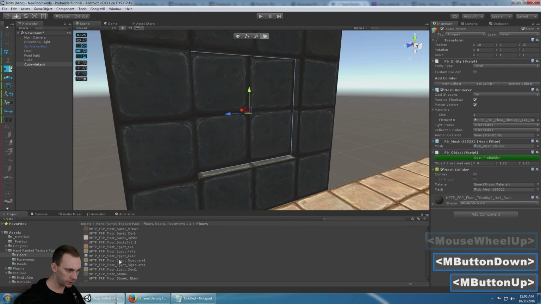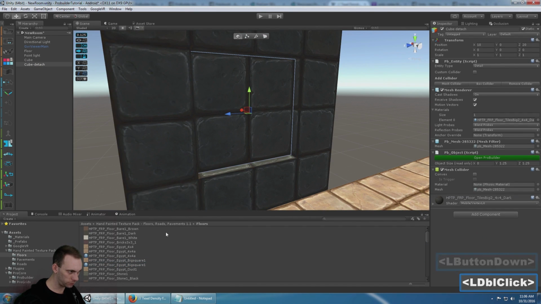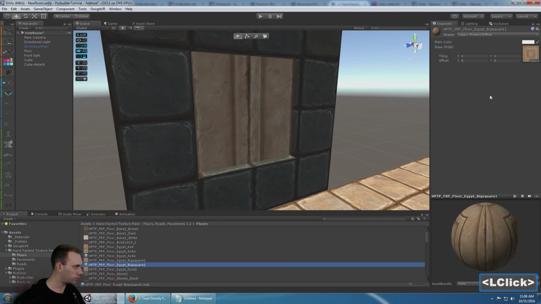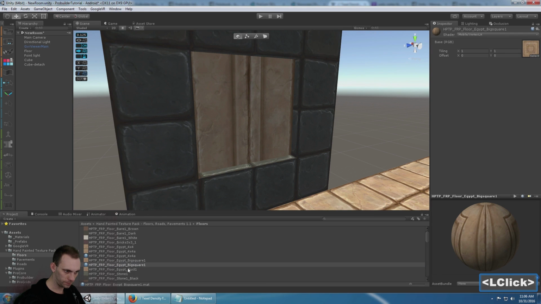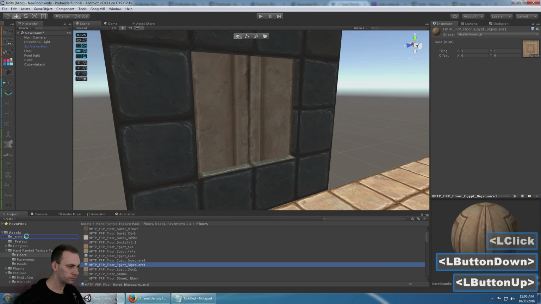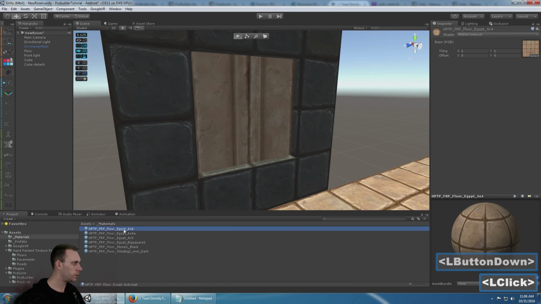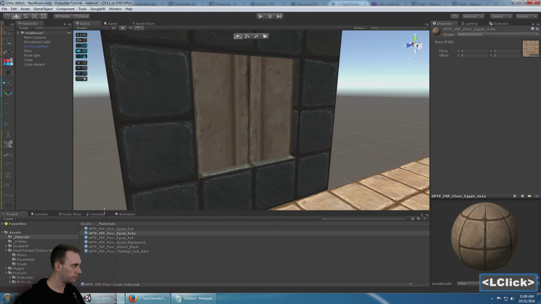Now I can apply this material to it. Now I need to select the object to do that. There we go. And we're going to have the same problem because we need to go mobile vertex lit. And make sure they all are set to mobile vertex lit.